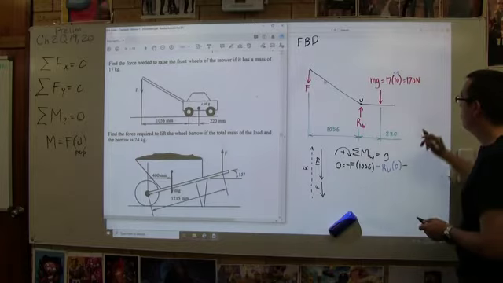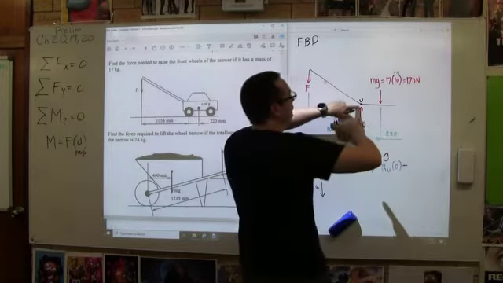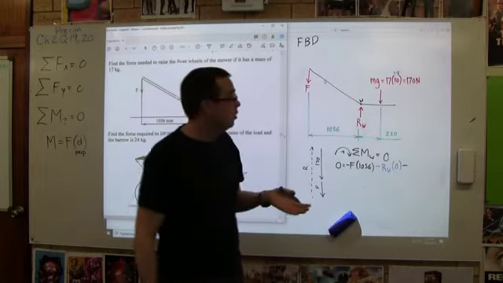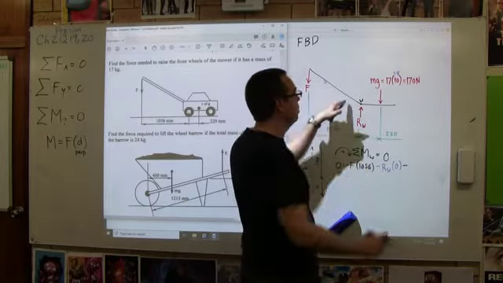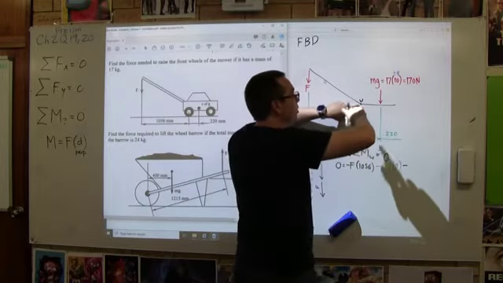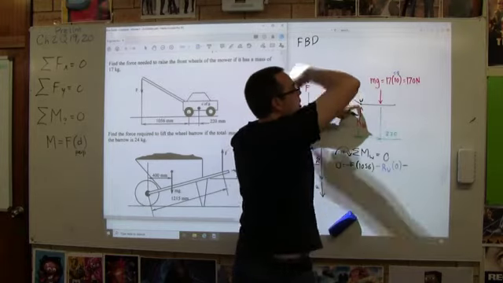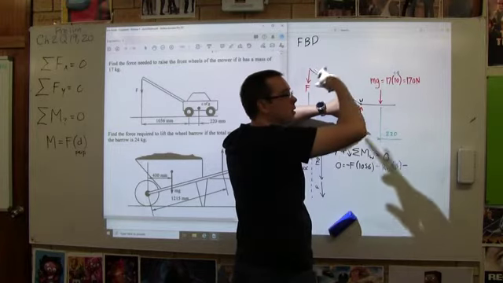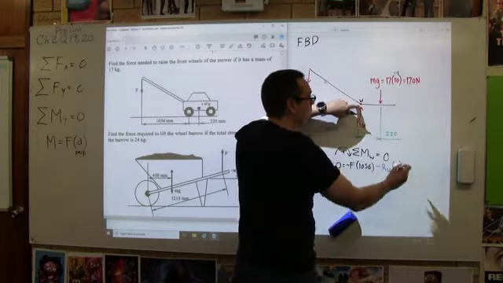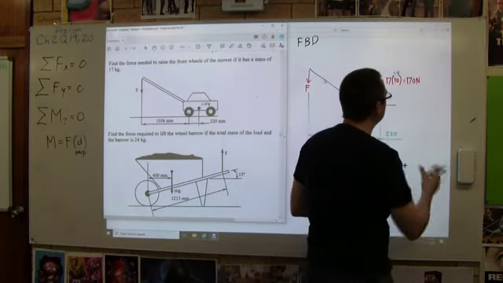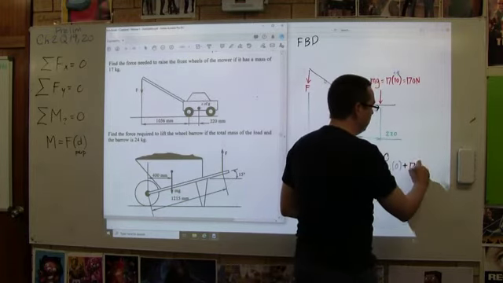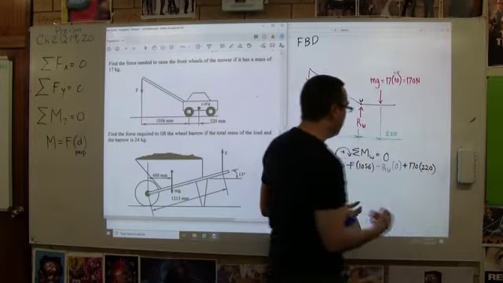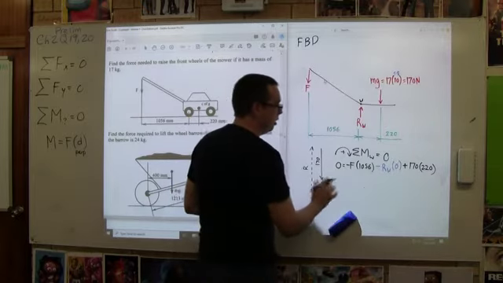And then we have a third force. We have mg, and we're going to assume that gravity acts downwards, towards the center of the Earth. In this diagram, it's a pretty reasonable assumption it's going down. So if it's going down, we put our finger on the center of the clock hand, and we turn. Okay, so that is turning clockwise. So I'm going to write mg, but I don't really need to write mg because I already know that value is 170. And then the distance is 220 millimeters. Now I can add those things together and put together an equation.